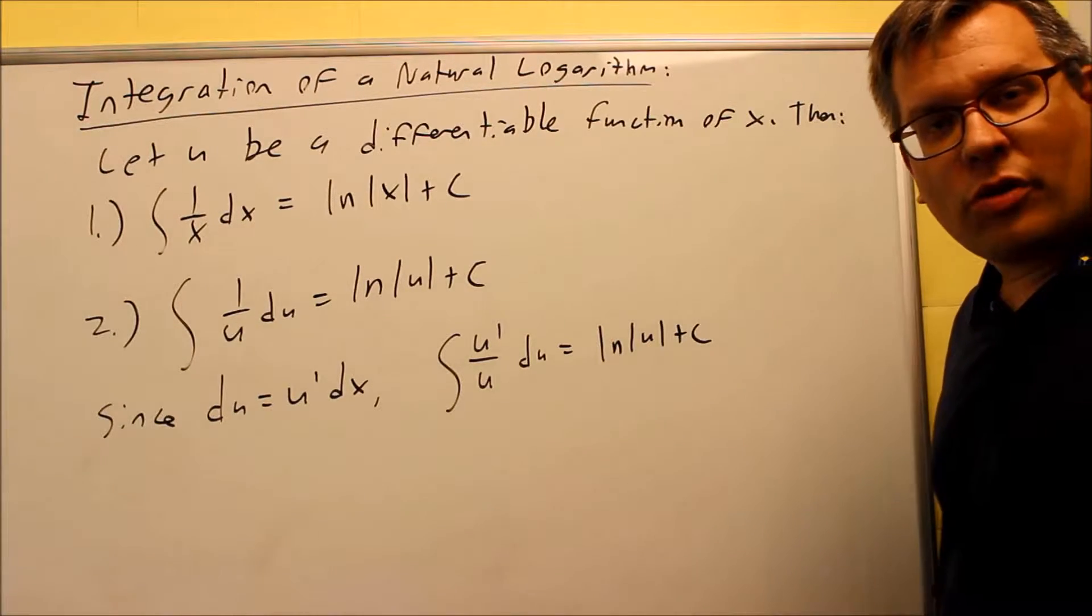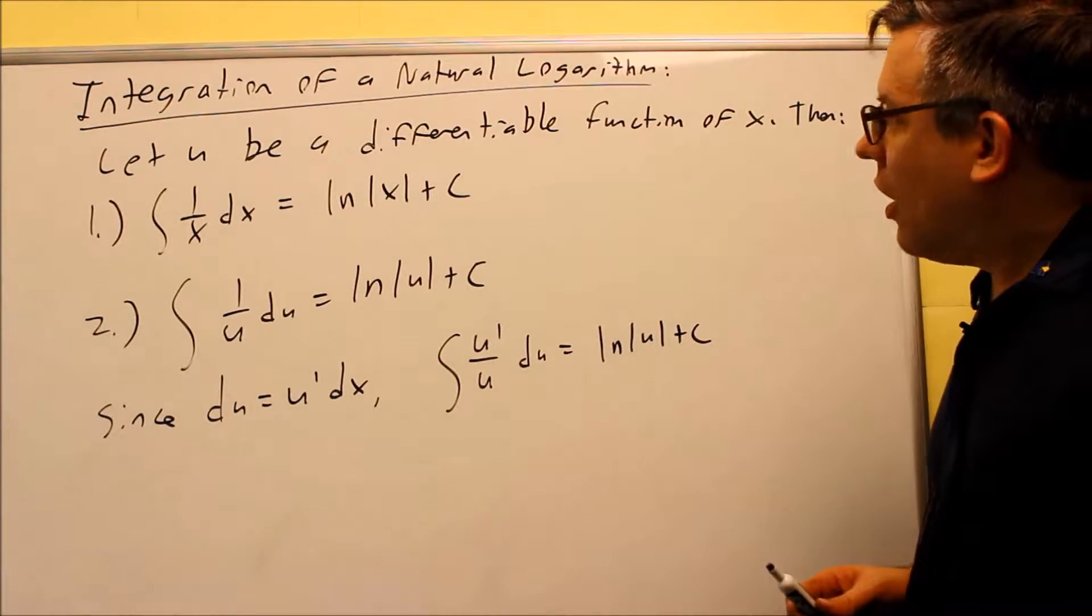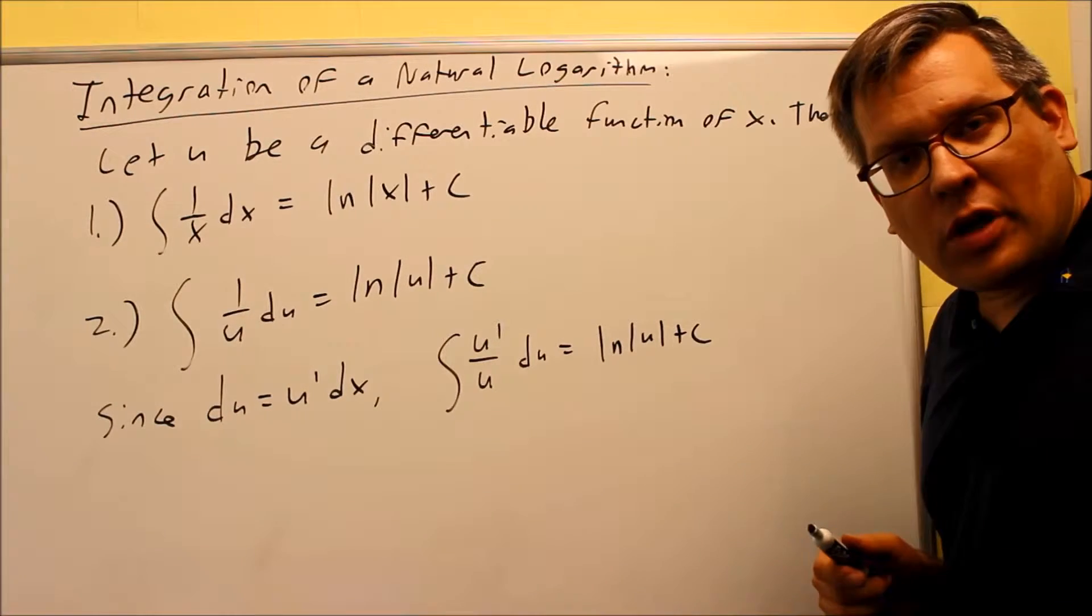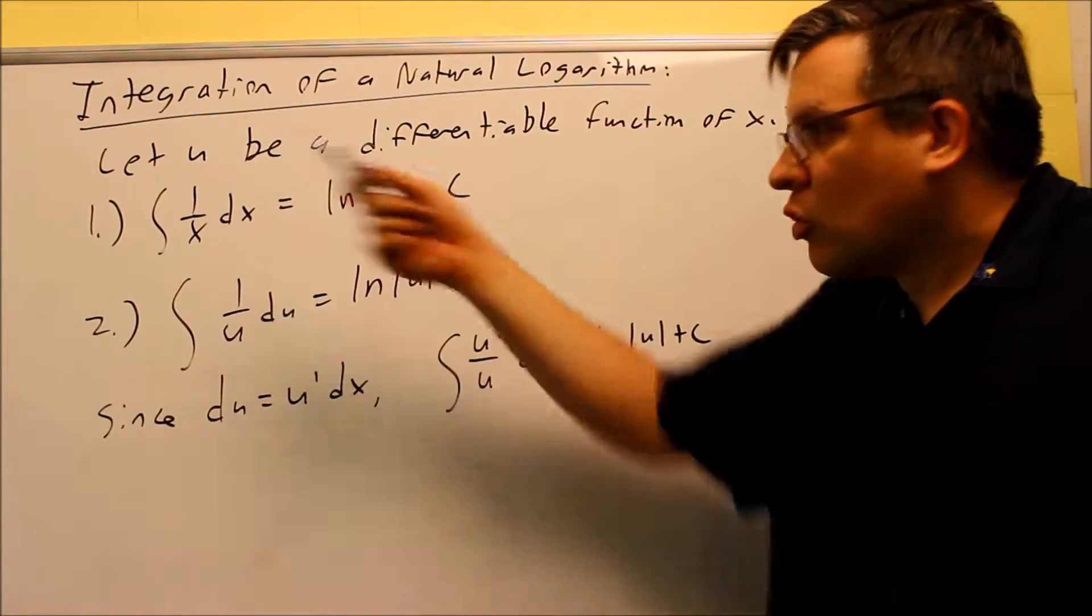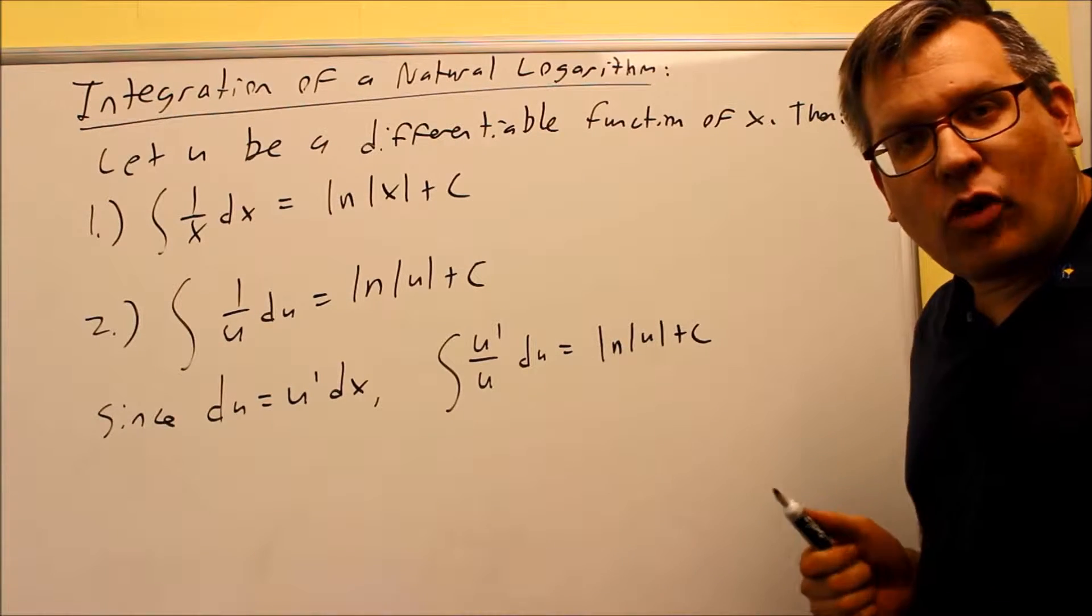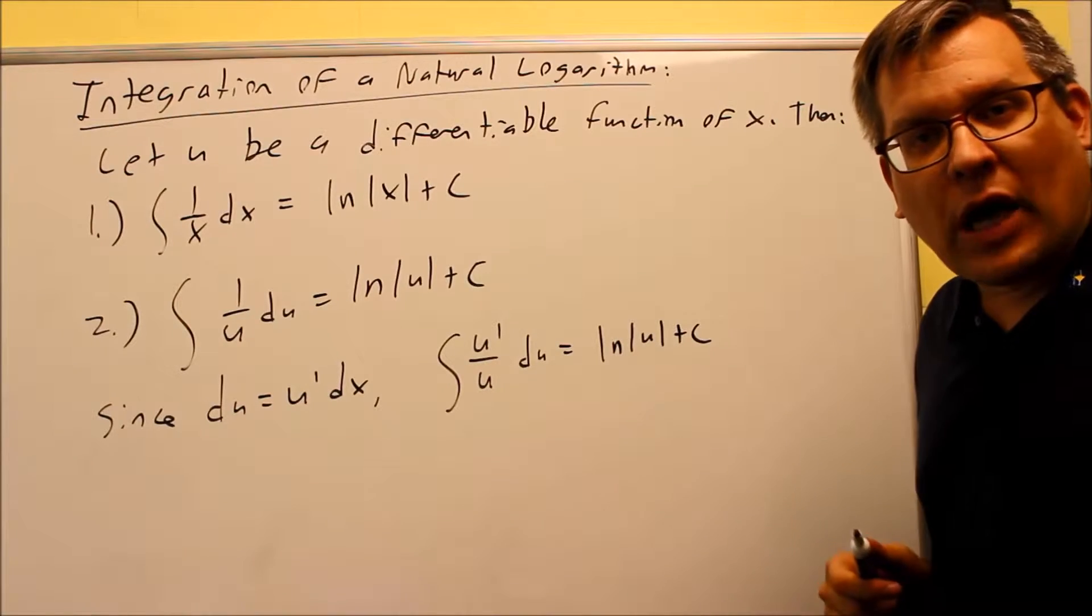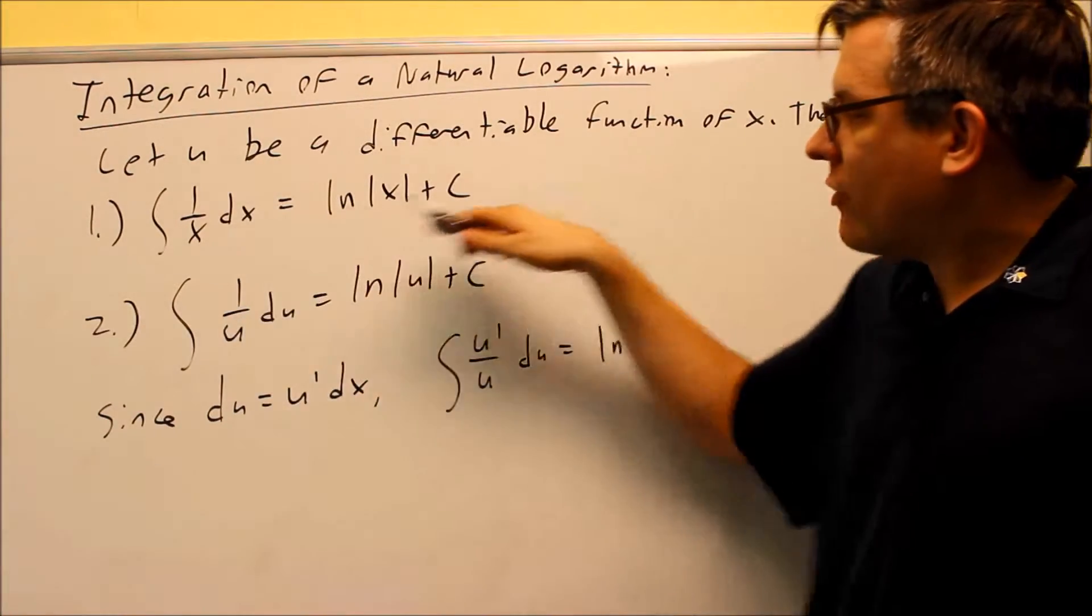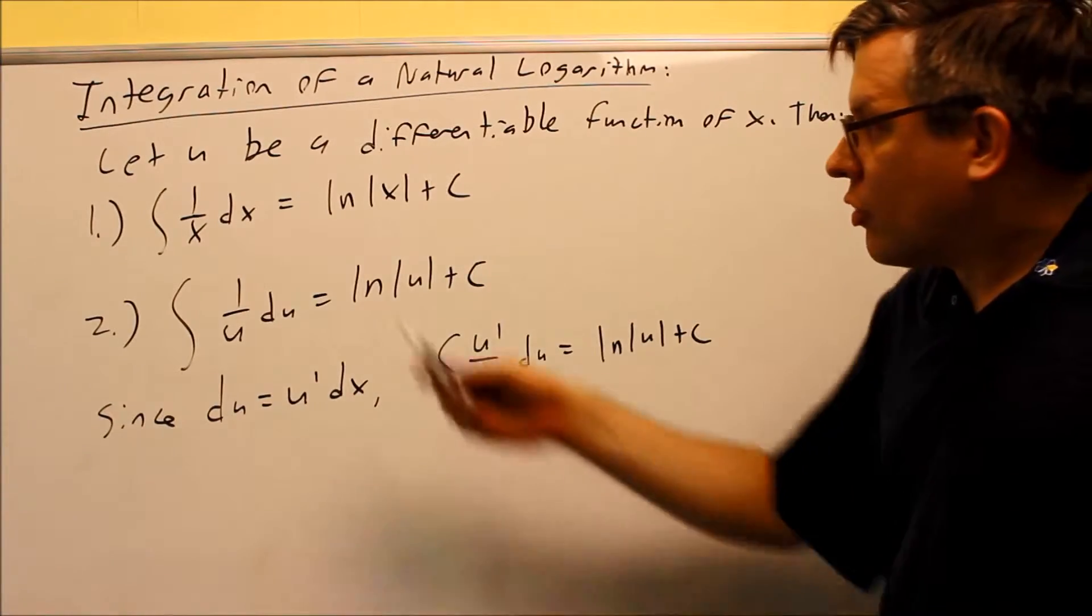The next kind of problems we're going to deal with here have to do with natural logarithms. So when we first learned the inverse power rule, we mentioned that it works for everything except if you have x to the negative 1 power, because if you raise the power by 1 and divide by the new power, you're dividing by 0. So this is why you can't do that. This is because we actually have a special integral that we have.